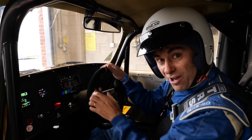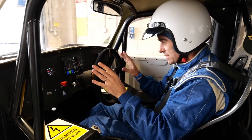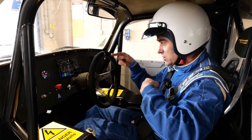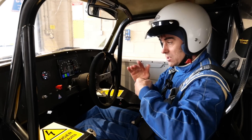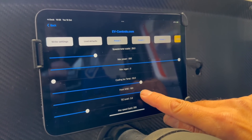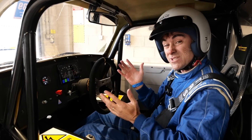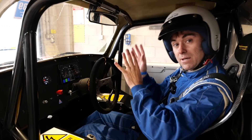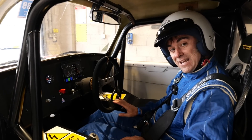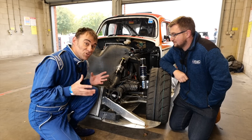That's my first run out in four-wheel drive mode on a track — the adrenaline was certainly flowing. I've come back in straight away because there's a setting I need to change. It's the first time I've run it in four-wheel drive properly in anger, and I noticed the wheel speed sensor front-to-rear comparison is way out. I need to adjust that so the computer thinks both wheels are rotating at the same speed. The first setting change of the day is the front-to-rear bias on the wheel speed.